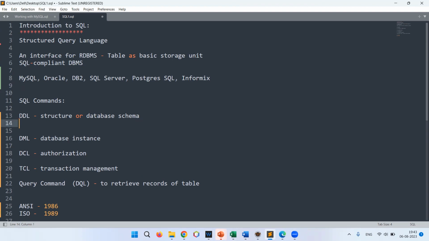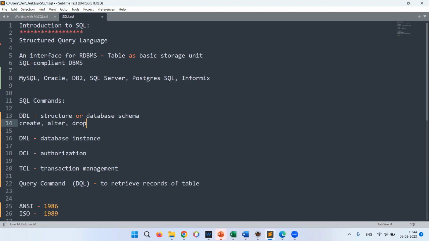Now let me list the commands which we'll use in DDL. DDL stands for data definition language. They define data, so kind of meta things. The commands from SQL with respect to DDL are create, alter, and drop. You can create a table, alter a table, and drop a table.